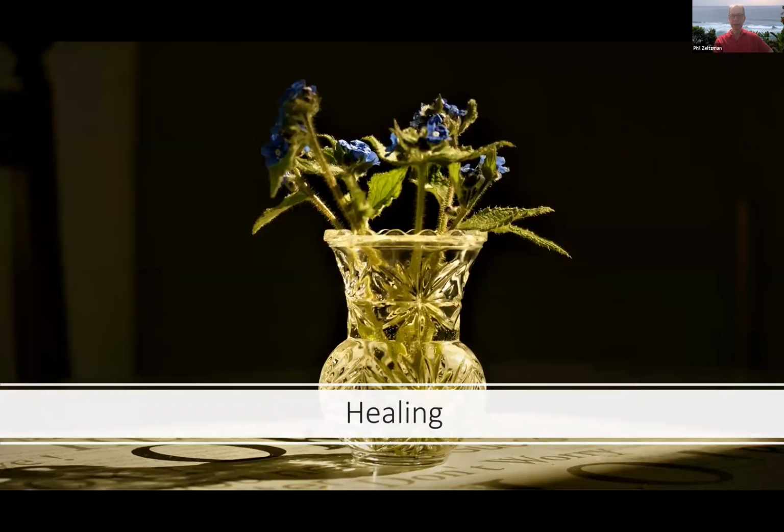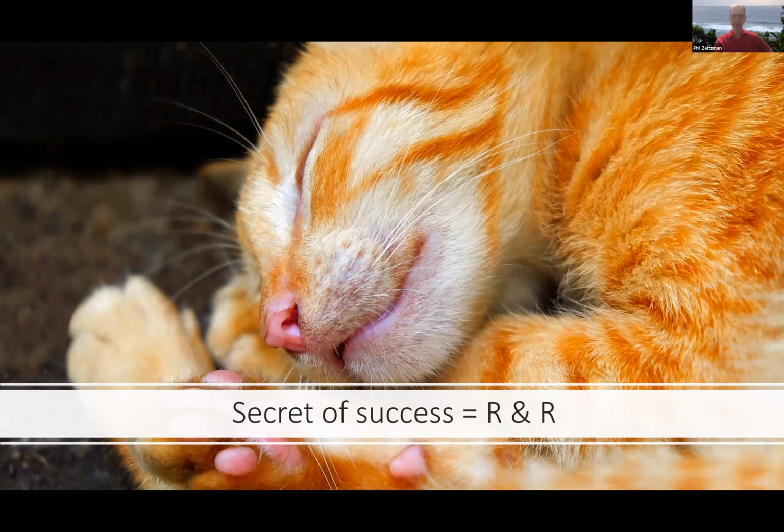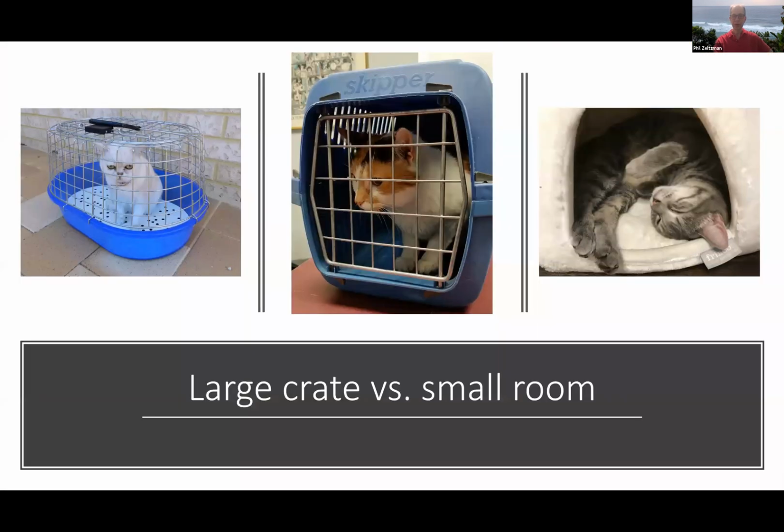After surgery, healing starts, and you basically need to treat your cat like crystal. So that involves basically complete rest and relaxation for whatever reason, whatever duration we discuss. So the first thing is providing an area that is safe and comfortable. So we typically recommend a very large crate. This is definitely not a bird cage or a kitty carrier.